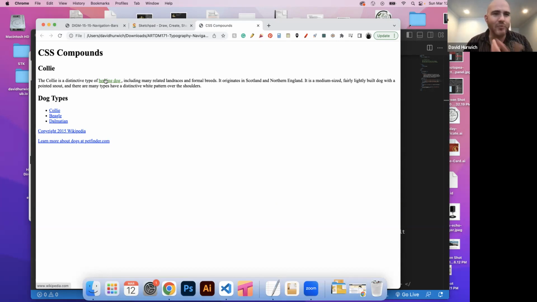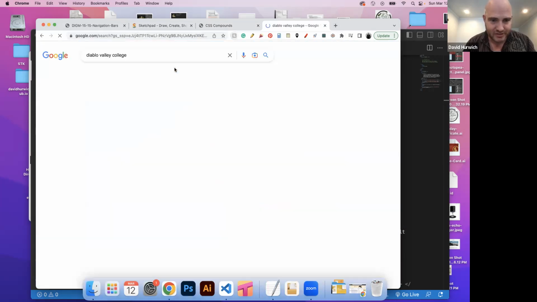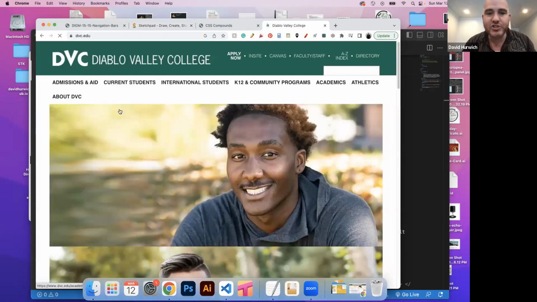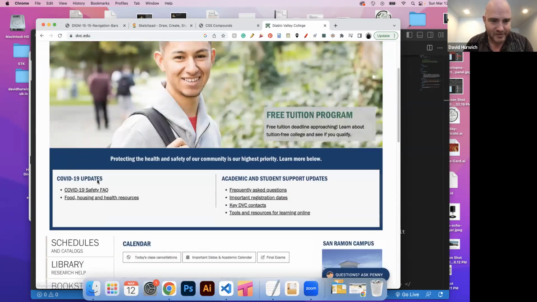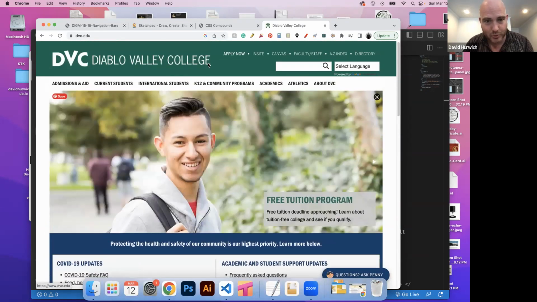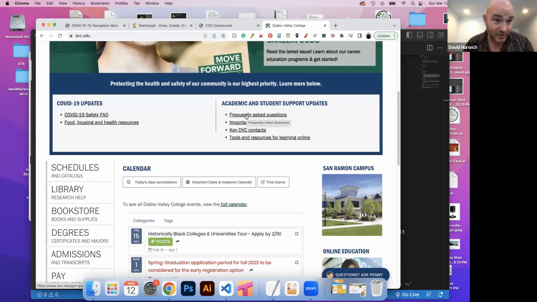Now, why would you really want to do that? If you think about it, when you have a complicated website, let's go back to Diablo Valley, there are different styles for different hyperlinks. The way they've styled their navigational hyperlinks here, because remember, these are all A tags, is different than how they've set up these A tags. These are bold and not underlined. These are not underlined and regular font.